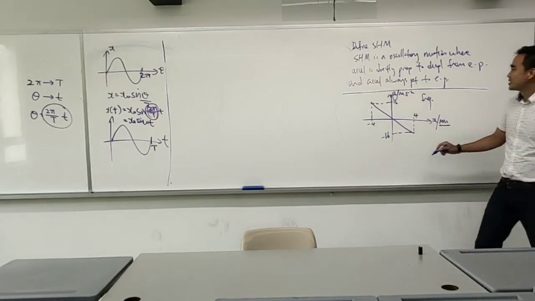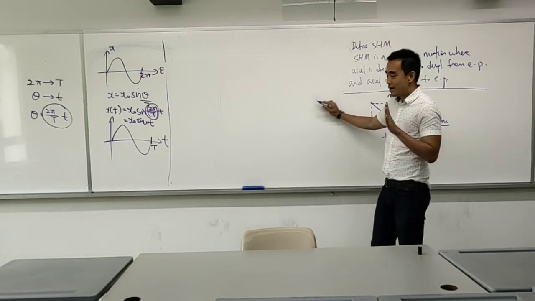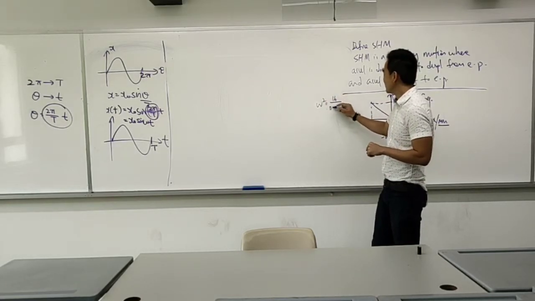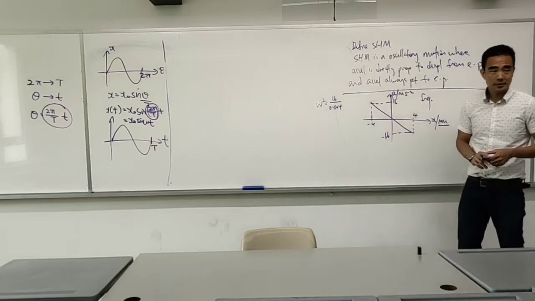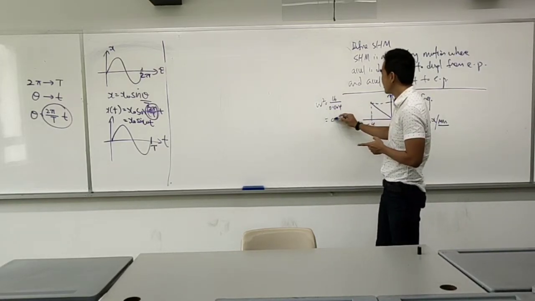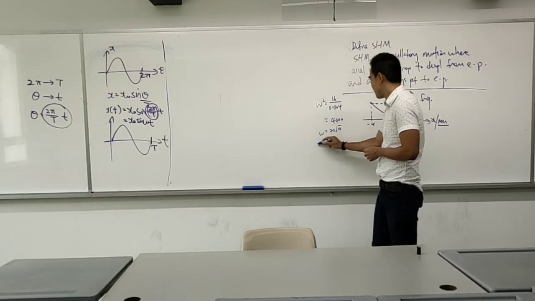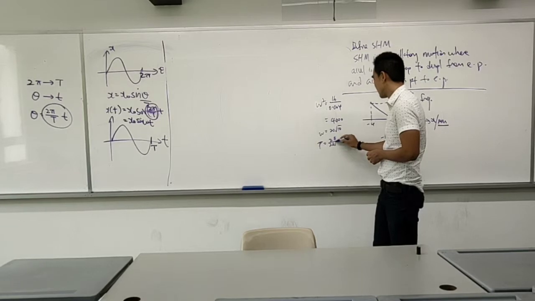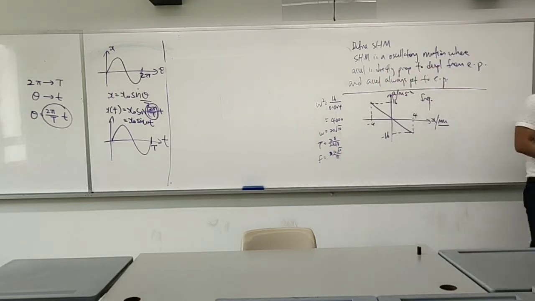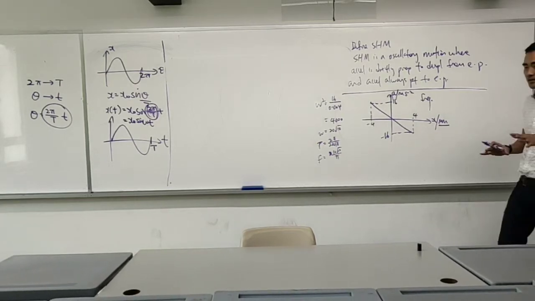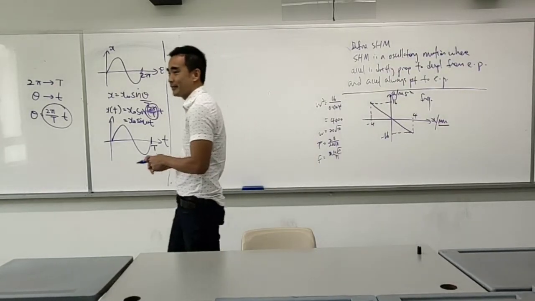Then it's 10. So omega squared is actually equal to 16 over 0.04, and the square root of this is 20 root 10. Which means the period is 2 pi over omega. It's more than 10 because root 10 is more than 3.1. It's not nice. Frequency is not 10.